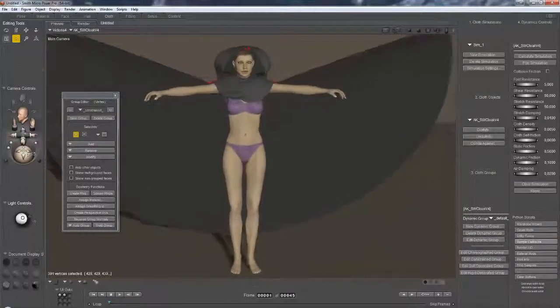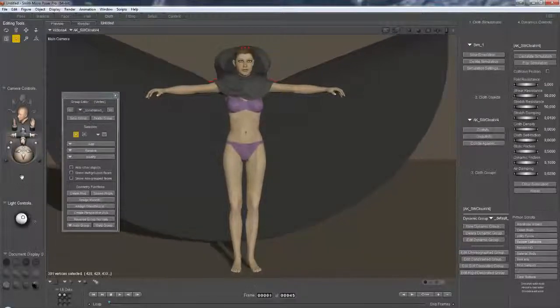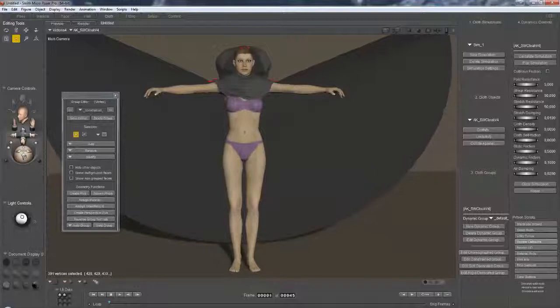And these groups take care to keep those portions of the cloak in place when the simulation is running. So you do not have to do anything. This is already set up for you and was saved with the cloak.